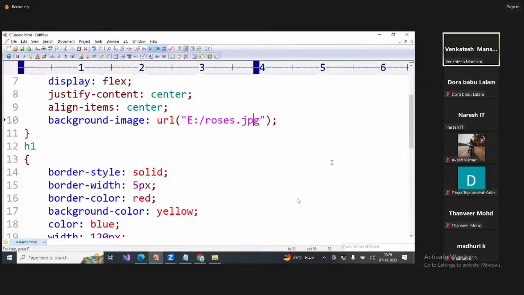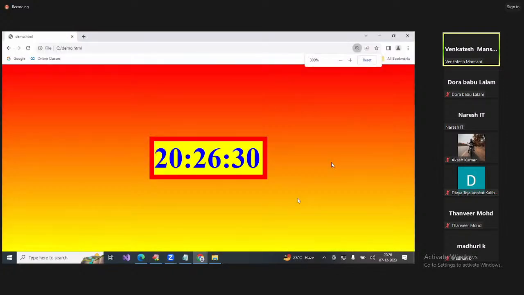Otherwise, gradient properties you study, no? Gradient. All right. Linear gradient. See?